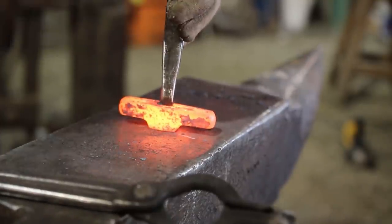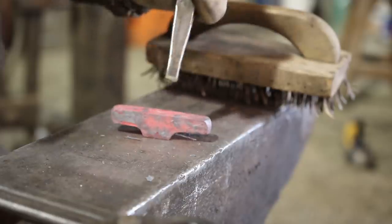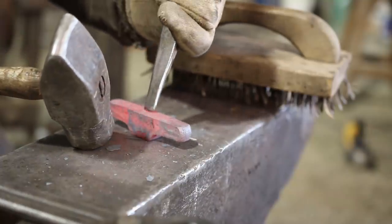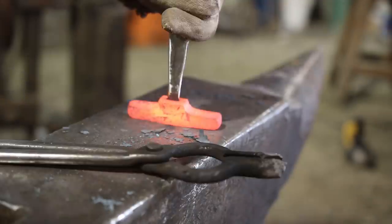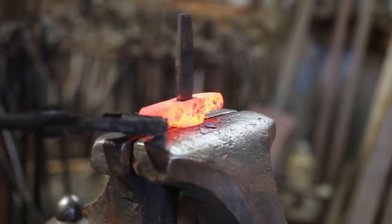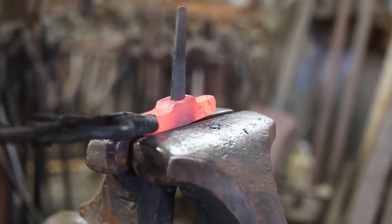Carefully, and I mean carefully, lay out the center line and mark it. And then pay attention when you start the slit from both sides. Once the slit is through the piece and everything lines up, it's time to drift it. And I have learned that once the hole is about 90% drifted, if I use the sword tang itself to enlarge that slot the last little bit, it will save a ton of filing.